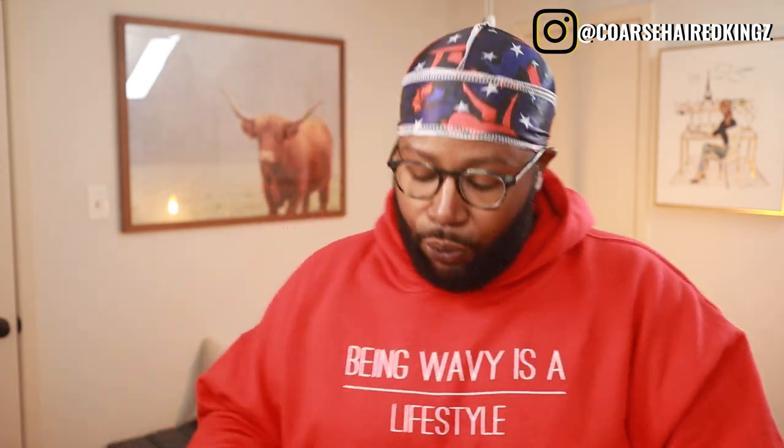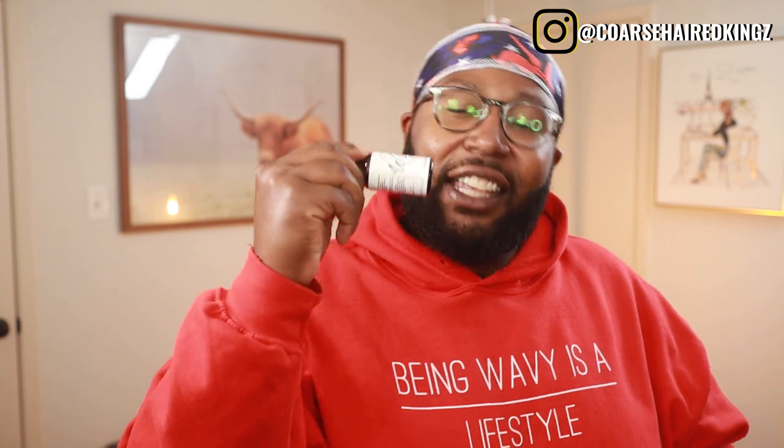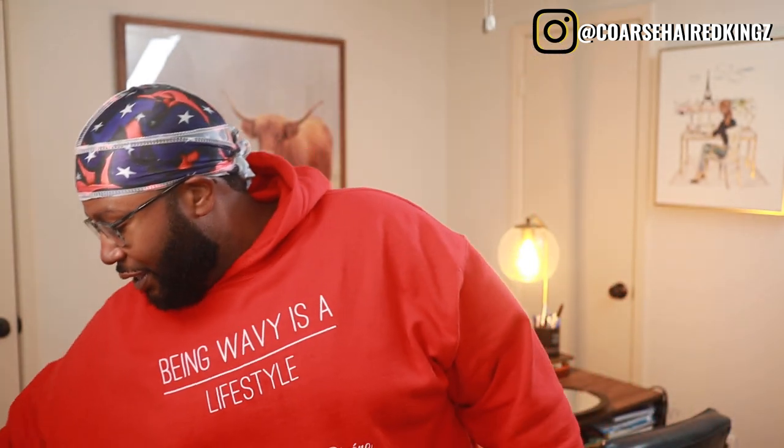So, we're gonna start off with that Wavy Department oil. This oil, very good oil. Don't know what flavor it is, but it smells good. Sometimes I like this oil, but this oil is a little overpowering with the scent. But as far as the benefits, it really keeps my hair nice and silky, laid, shine nice. So, Wavy Department oil, man.